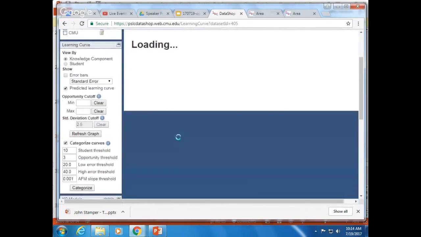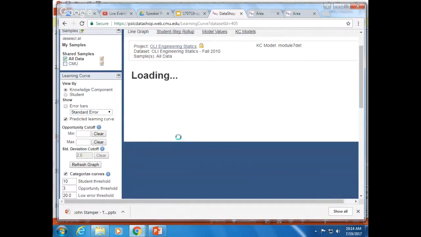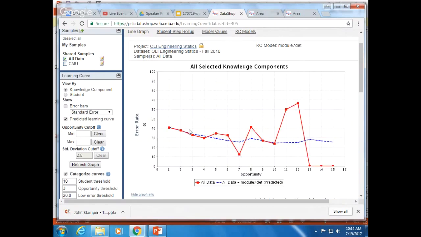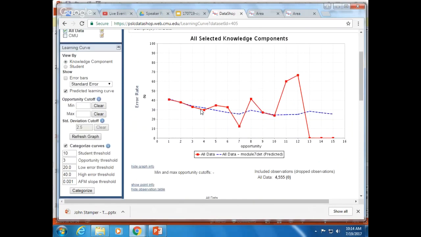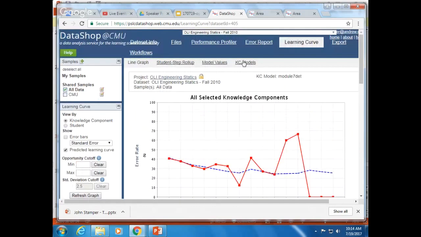Do you use any of this information to tell why a particular student isn't meeting the learning curve, or isn't learning over time, like looking at their individual transactions? You can. So this is really the learning curve stuff that we're doing. To build learning curves, it's on a set of students. We're averaging on students. There are some other reports like the error report where you can look at individual students and see what their problems are. And you can export the predictive values of what a student knows, and you can look into those skills that they're not getting. That can be a way to help you get started.